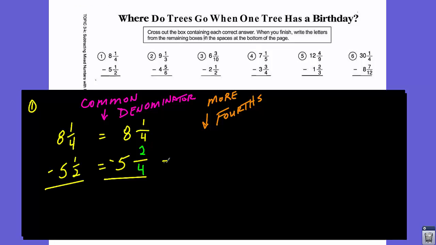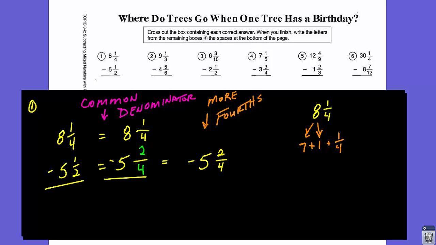Here's what doesn't change. What doesn't change is the 5 2/4. I don't need more fourths on the bottom. I got plenty of fourths. I need more fourths on the top. So I'm going to bring that 8 1/4 right over here because I need to figure out how to get more fourths out of it. And I'm going to split that 8 into 2 parts, 7 and 1. I think we can all agree 8 is the same as 7 plus 1. And then I still have this 1/4. Now the thing about this is it doesn't give me any more fourths.